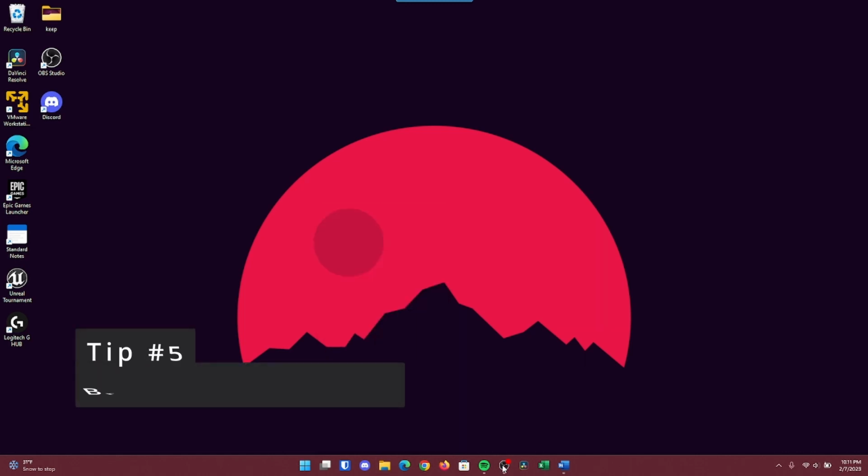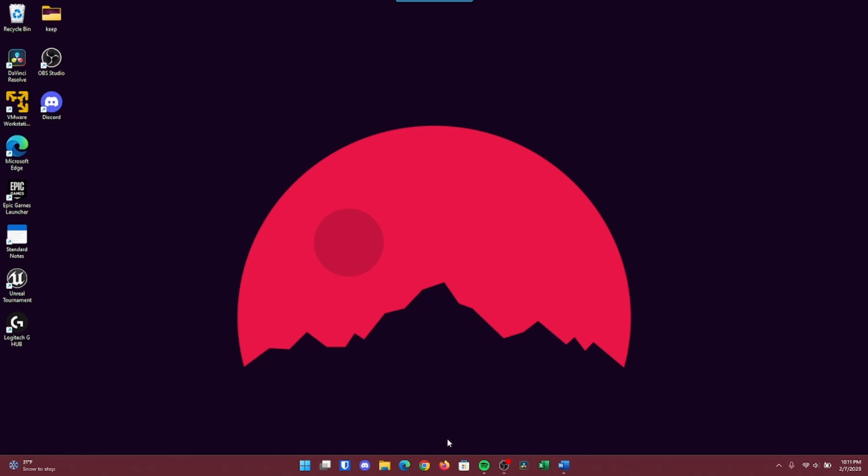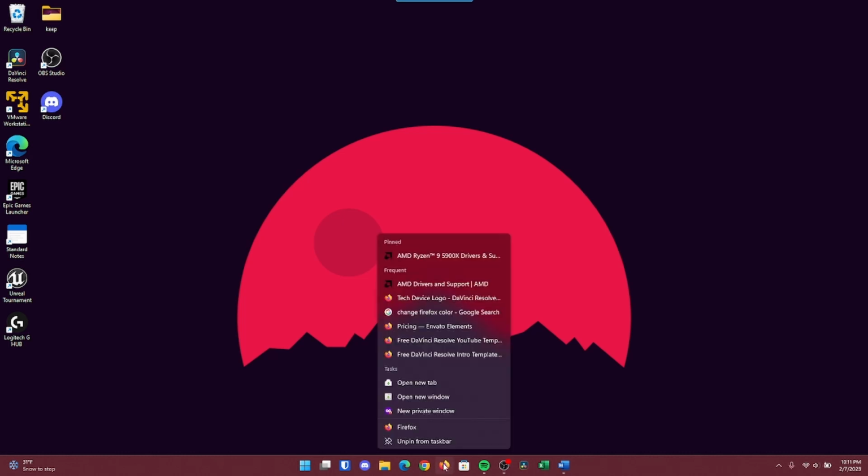All right, tip number 5, browser shortcuts. So if you have your favorite browser pinned to your taskbar, right click it and you will see a list of your frequently visited sites. This is for Firefox. And if you have a site you visit all the time, or you think you'll be visiting more than a few times, you can pin it to the top of the list.